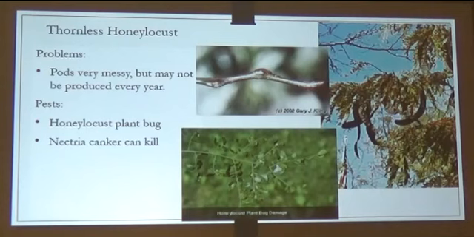But then it gets bigger and bigger. So you'll see these rings of wound tissue that's healed. You know how it has that rounded tissue? That's nectria canker. And it definitely will kill them.